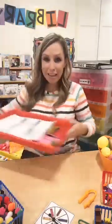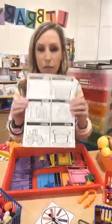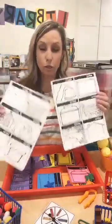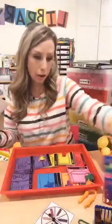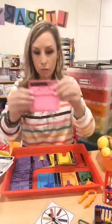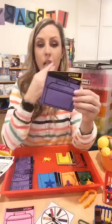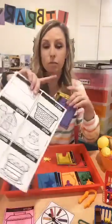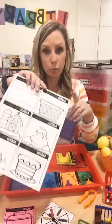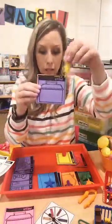All right. If you only saw my stacks around me. So these are, I call them match the color, match it mats, I think I called them. So these are blackline. So you would want to print these on colored paper, and you can use these with the traditional counters that you already have in your classroom. So like this one, whoops, where did it go? Oh, here it is. So this one, again, you would print this page on red, orange, yellow, green, blue, purple, and you could use little bug counters with this.